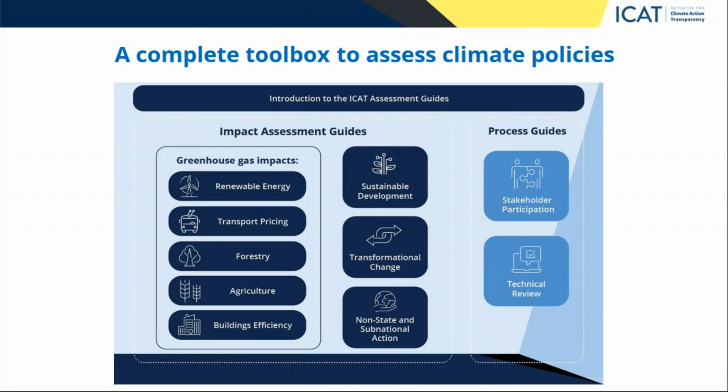So let me stop here. ICAT supports countries in building up the transparency frameworks that they need, creating the data and information and conducting the kind of assessments that we are presenting here today. Our approach is to prepare countries for effective policy processes at home. And that is then data that they can also utilize to report internationally, including reporting under the Paris Agreement. Thank you very much.